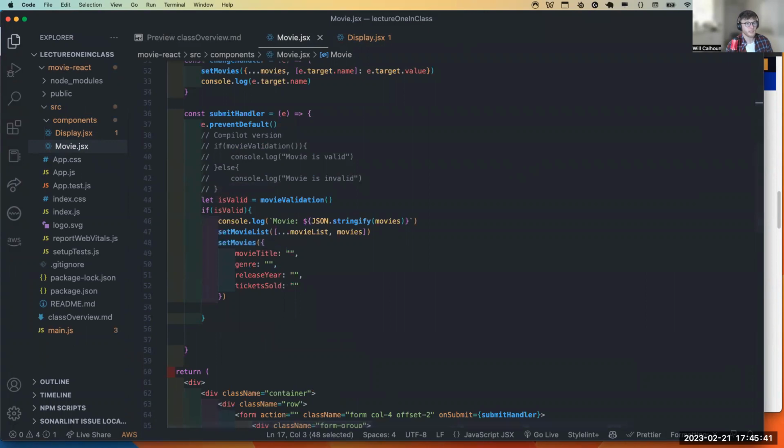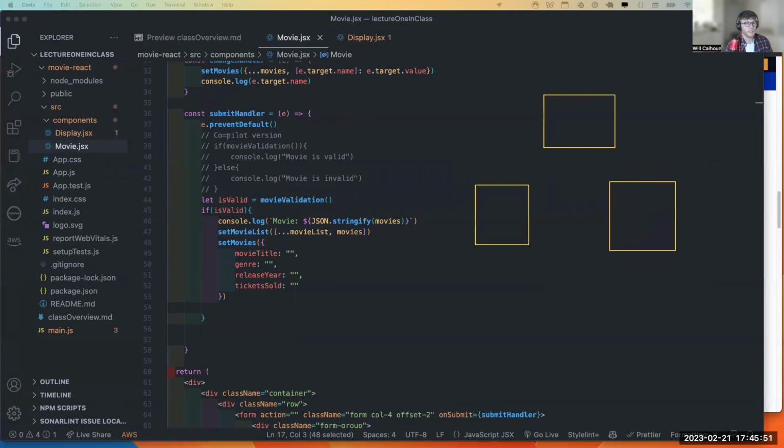Now, the issue when we're dealing with state is this, the hierarchy of what we currently have based off of what I just built. Here, I've got my app.js, I've got my movie.jsx, and then I've got my display.jsx. Can you guys tell me the name of the relationship between my movie and my display? Anybody know? Great job, Chris or Jonathan. These are siblings, right? And then what is my app.js to these guys? Yeah, it's a parent. Exactly.